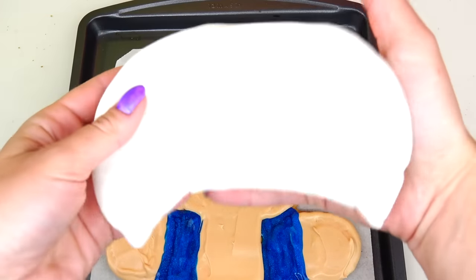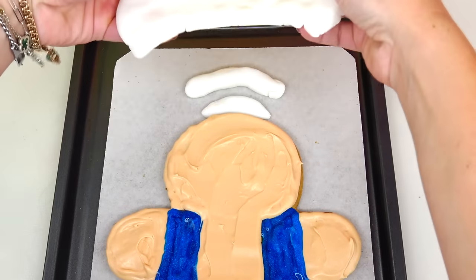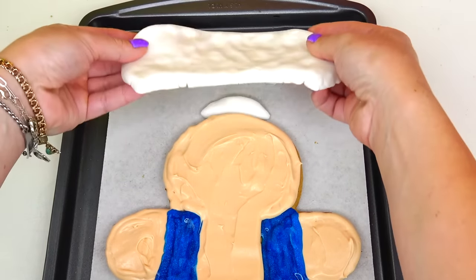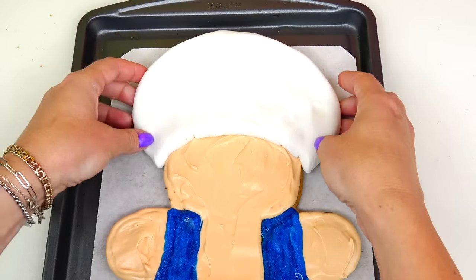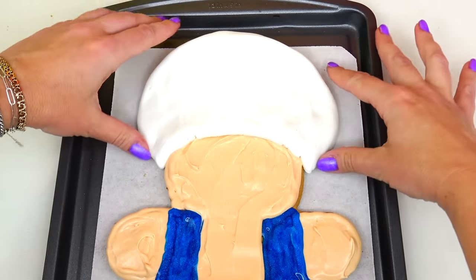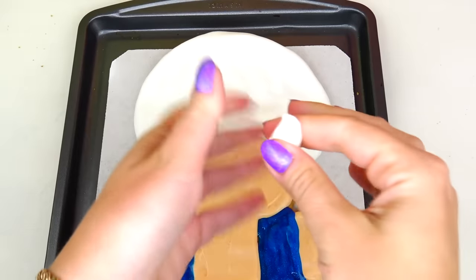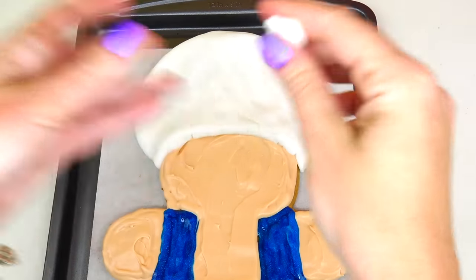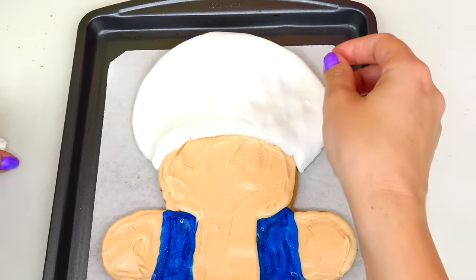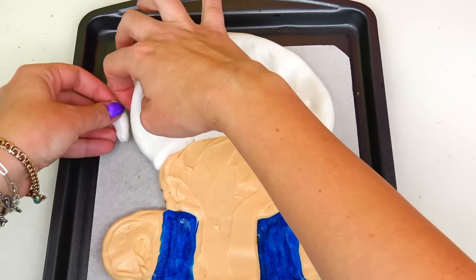All right, and now I am going to place it on top of Toad's head. I think you're good to go. 1, 2, 3. Oh my goodness, I think it's perfect. I'm happy. Actually, I decided to get a couple more pieces of fondant and put them right here under for a little extra support on the sides as well.